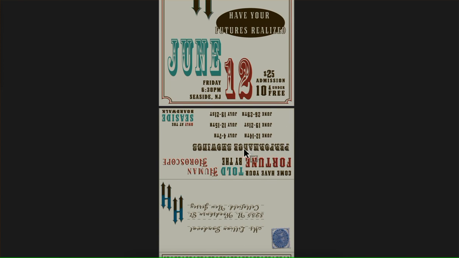So this whole thing right here, the performance showings, doesn't need to have this really elaborate text. I think the human horoscope needs to be your logo and needs to be the biggest thing on this page. And then these dates can be a little smaller. It could even be like 3 columns instead of 2 to kind of squish it down a bit more or something.